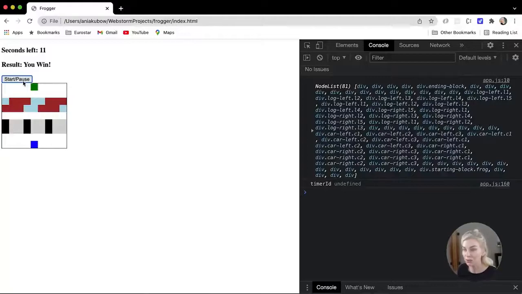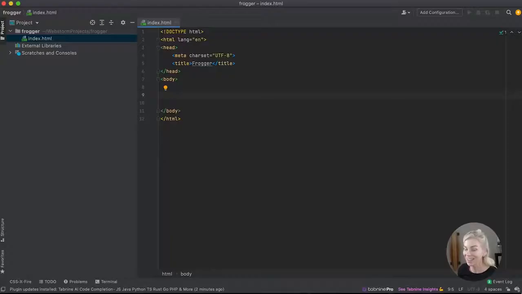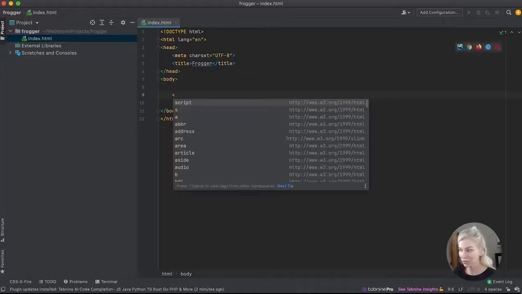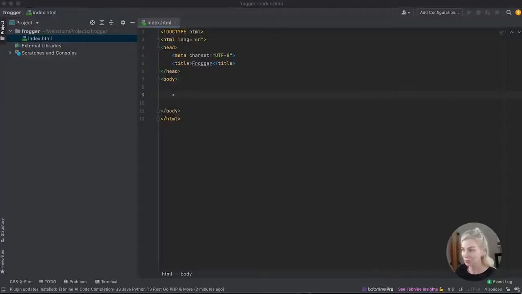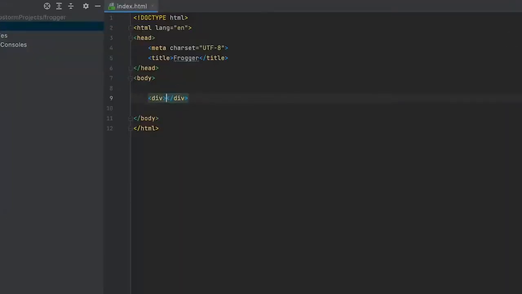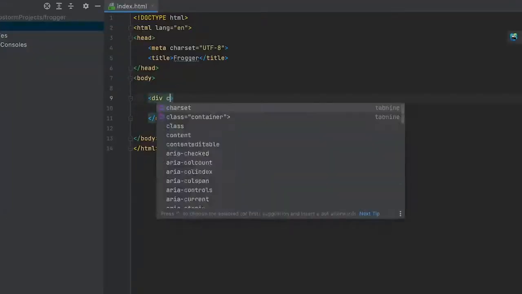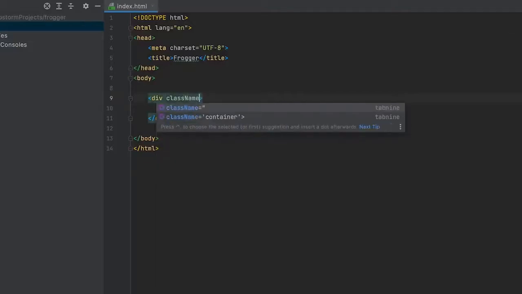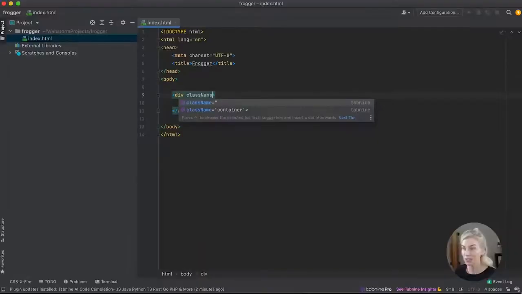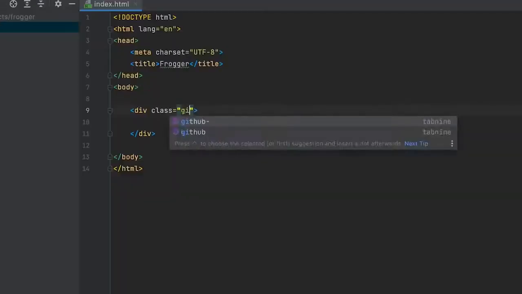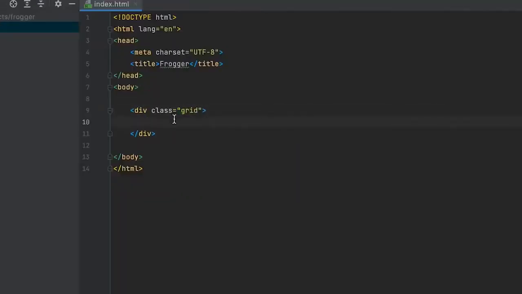Okay, so this is what the game is going to look like as a reminder again. And I'm going to go ahead and create those 81 squares in the index.html file. The reason I just want to do it in the index.html is because each div is going to have a different class. I'm essentially going to draw out what I want the starting state of the grid to look like. So let's give the wrapping div the class of grid, as that is going to be our game board.